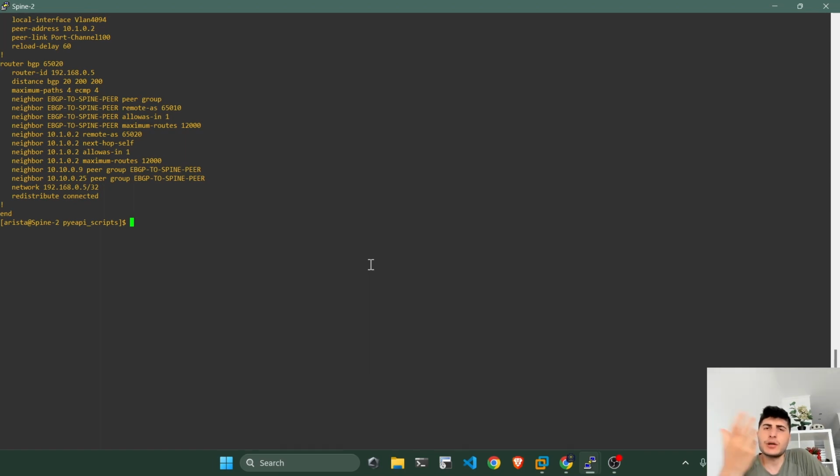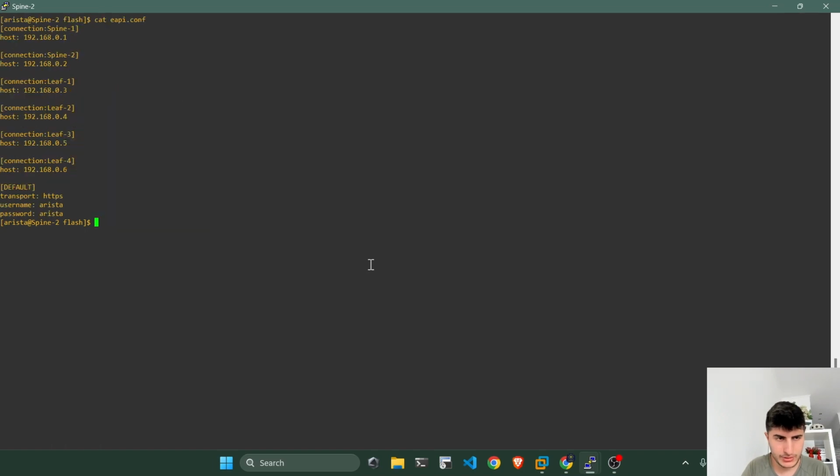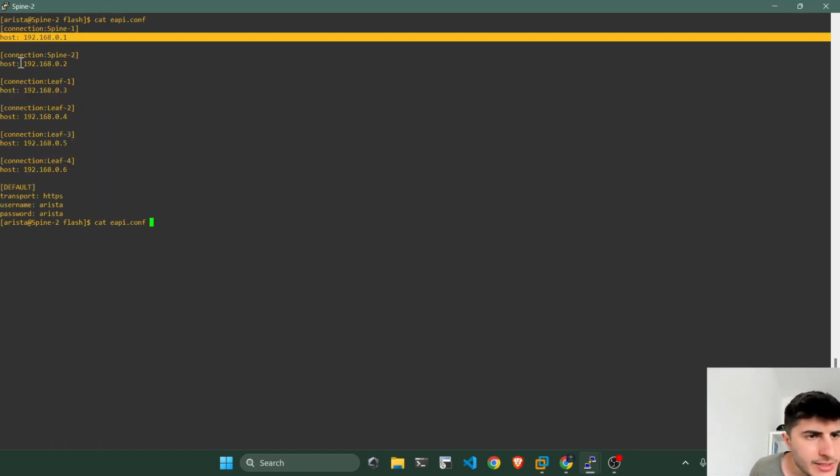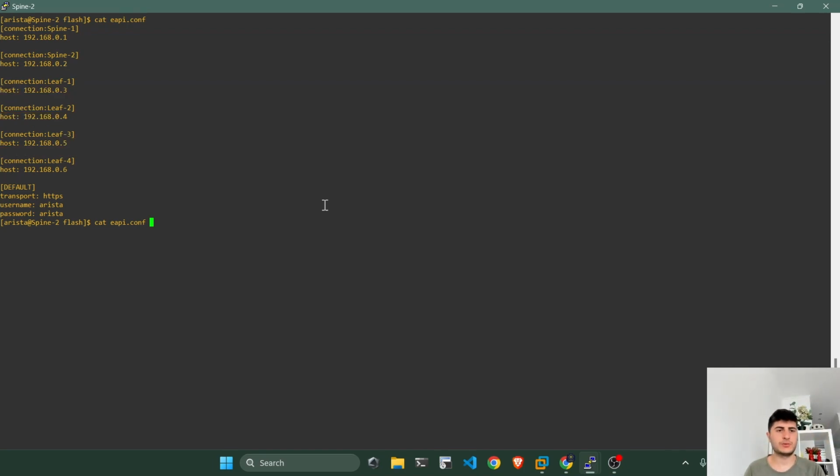But yeah, it just encounters OS error, and because it encounters OS error, it will just skip it and continue for the next device. And I just have to make sure, because it's a little bit suspicious that I did it without encountering any errors, so let me just check the eAPI conf file. I just want to make sure I included everything here. So I have this device. Yeah. Perfect. It works like a charm.